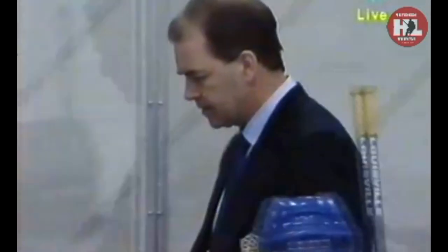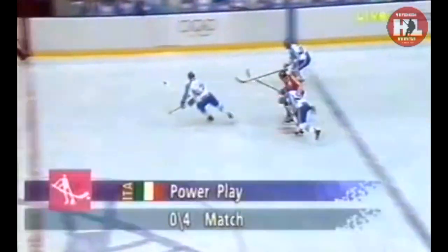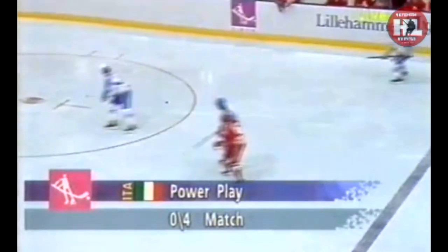Italian power play coming up as Brian Lefley paces behind that Italian bench. Stewart — one of the oldest players in the competition at 36. Warenka feeds it along but that trickles over the blue line. Stewart drops it back. Pavlu — a big poke at that and the Canadians somehow come up with the puck and clear it out of the zone. Stewart puts it on to an open wing — not a great pass and Fisliuzzi was well ahead of the puck.